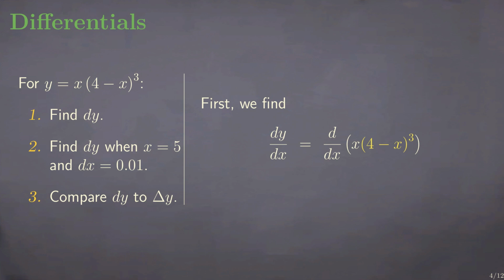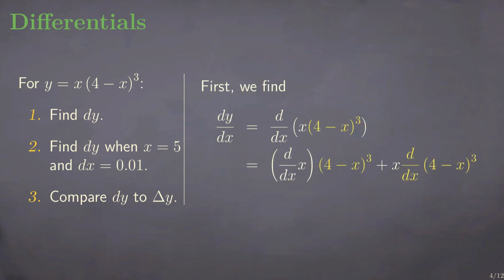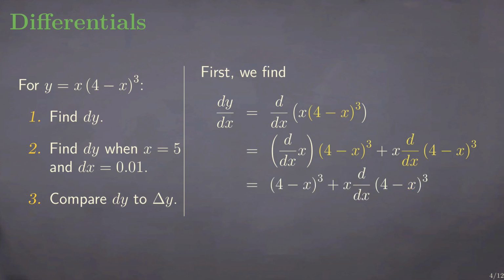Okay, so now using the product rule for computing derivatives, it is the derivative of the first one times the second one plus the first one times the derivative of the second one. With the help of the color, you can easily see which term comes from which. The derivative of x is 1. So it's very easy to see that the first term becomes (4 minus x)^3, plus the second term, which is a product between x and the derivative of (4 minus x)^3.